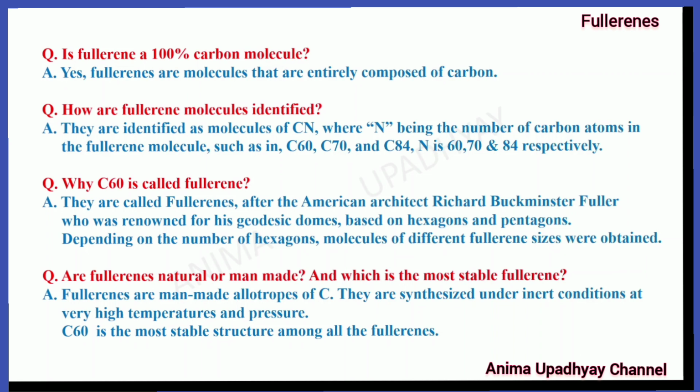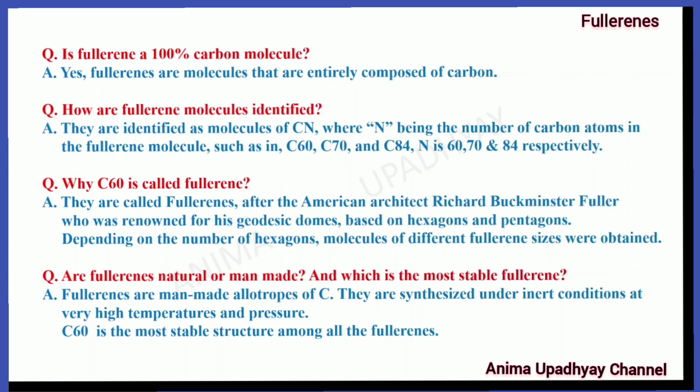Is fullerene a 100% carbon molecule? Yes, fullerenes are entirely composed of carbon. How are fullerene molecules identified? They are identified as molecules of Cn, where n is the number of carbon atoms in the fullerene molecule. For example, in C60, C70, and C84, 60, 70, and 84 is n respectively.